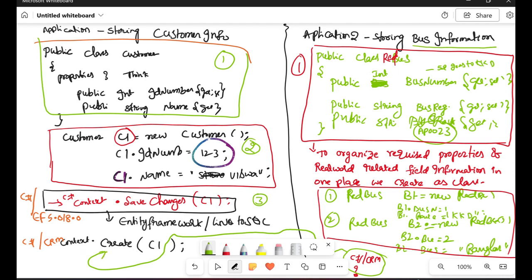Basically, what I'm trying to explain is that you will be able to understand object creation, how to assign all the variables, and how to store within your SQL database using either the CRM approach or the Entity Framework approach, or there is a different approach called stored procedure in SQL Server itself. So there are many ways. Let me stop.